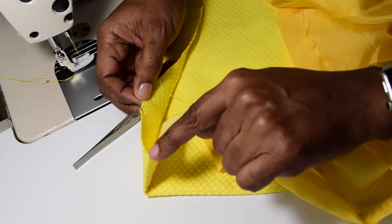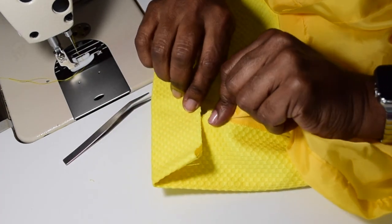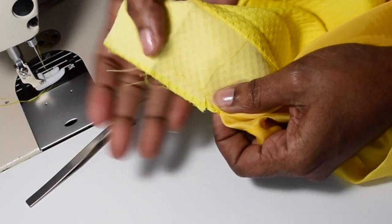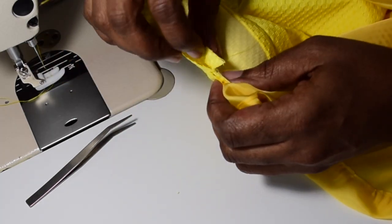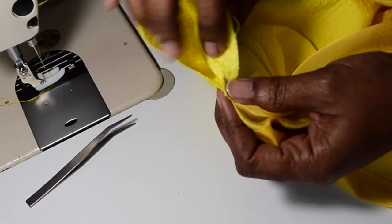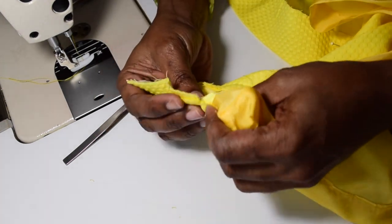Open it up and turn it inside out. Don't worry about anything else — just focus on this corner and this snip and this snip. Those are the three point markers. Take these two, open it up, come back around towards the other side right sides together, and those snips need to match in angle and direction all the way to where the inner part is. If the cut is off — if one part is longer and goes in too far — that's wrong. They need to be even and match at the inside of that point.